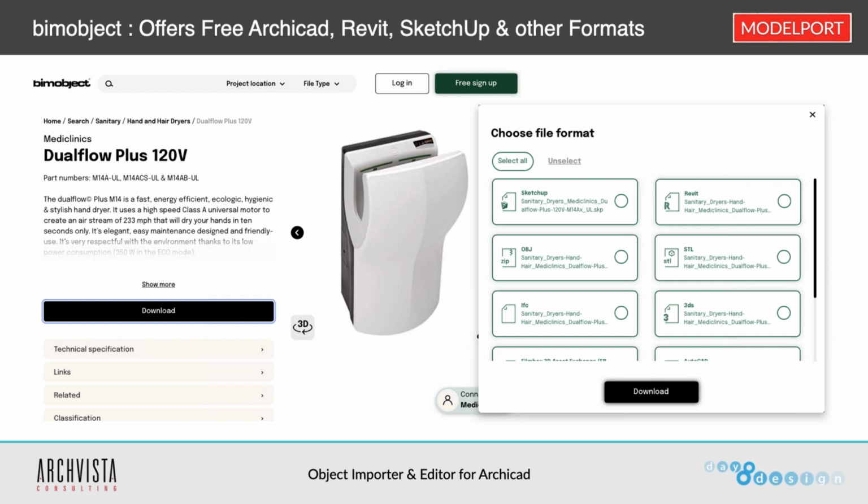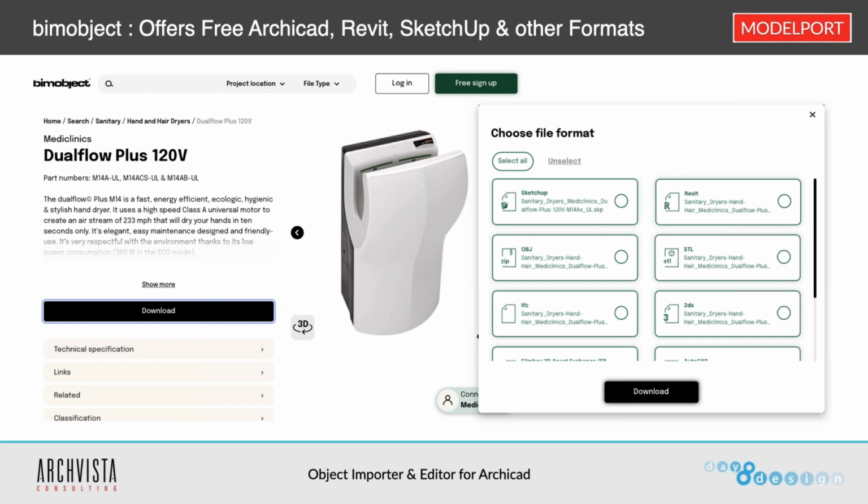They acquired, in fact, Autodesk's Seek, I think it was, the library that they had developed, and had a huge library of manufacturer content. Well, the BIM Object crew actually acquired that, and now has made that part of their database. So they've really got a very large database of Archicad content, of Revit content, and then available in a lot of other file formats.